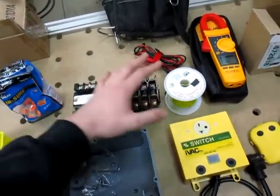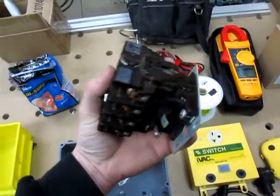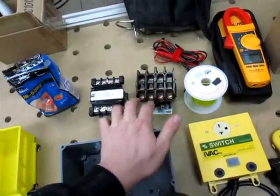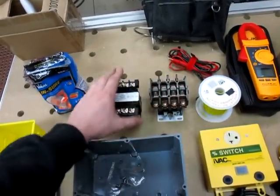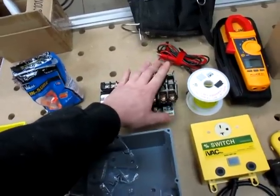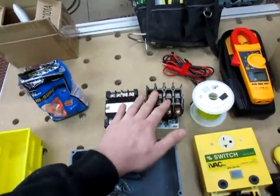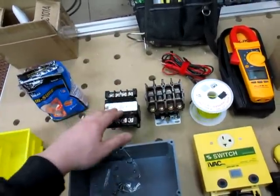And you're of course going to need a contactor. Contactors come in many different ways. This one is a 4-pole, 24-volt AC solenoid. What that means is you can use this contactor to switch 4 poles — this could switch up to 2 single-phase 220 lines, so you have your 2 phases and 2 phases. But it needs to be actuated by low voltage, 24 volts as opposed to 110 or 220 volts. So I have a transformer here that takes 110 or 220 and steps it down to 24 volts, which runs the solenoid on our contactor. I had this contactor laying around — it's way overkill for this, it's a 10-horse rated contactor.